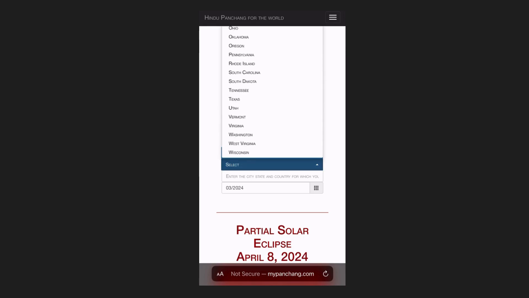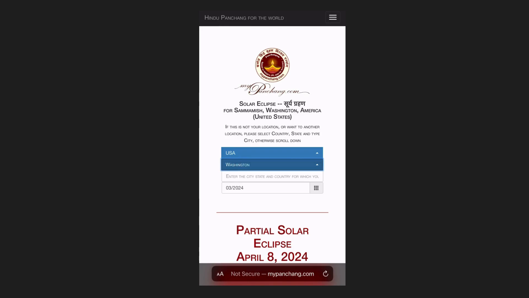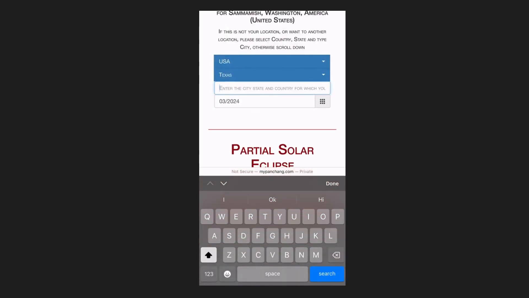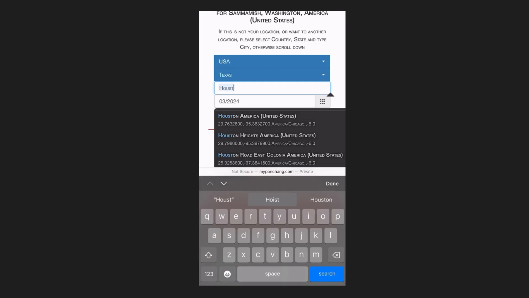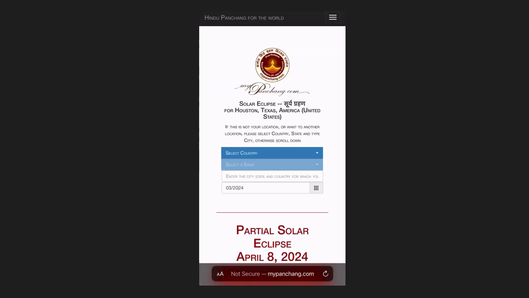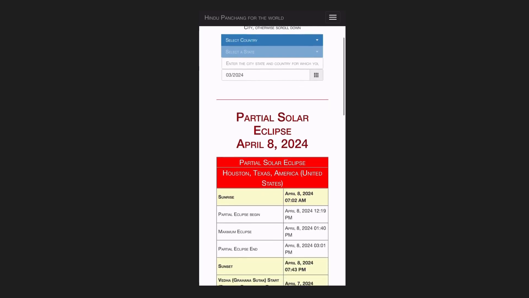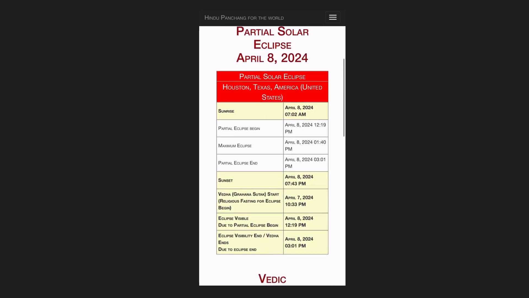But if you want to see another city, if your city is not detected, you can go back to the top. You can select the country you want to see, select the state in case of United States or India, and type the city. For other places, you can just type the country and city name. First few letters should be fine. You can also select the year you want. Here we have selected the United States, state Texas, and city Houston.